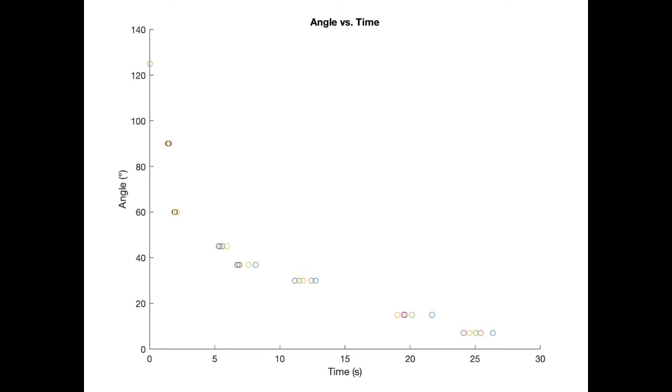We were able to make 3 plots from the data. This first one shows the angle versus time. And you can see the first couple points go down very drastically, and the rest look like they're damped, like it's slowly going to 0.